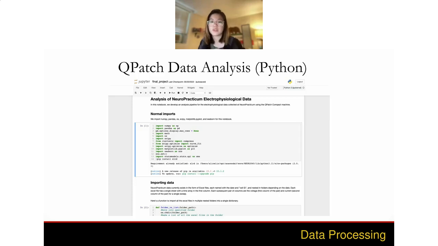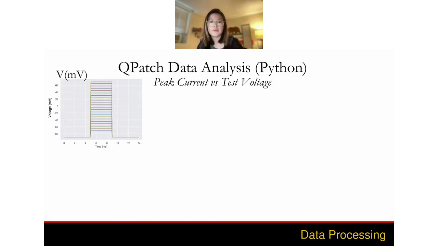had acquired across Neuropracticum. So from data from multiple other groups where I was not present for their experimental acquisition. I have no idea what protocol they ran, and I just took the data that they generated and started running analysis on that. And for example, this code took a little bit to write, but it was pretty straightforward. Here's some data that I was able to process.